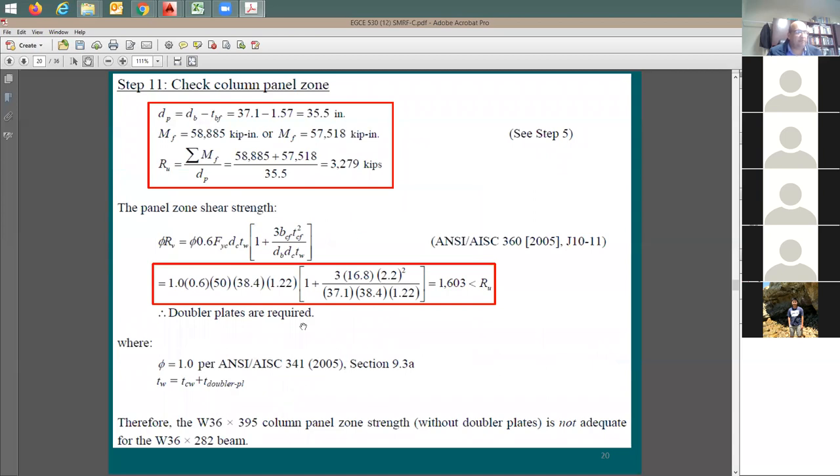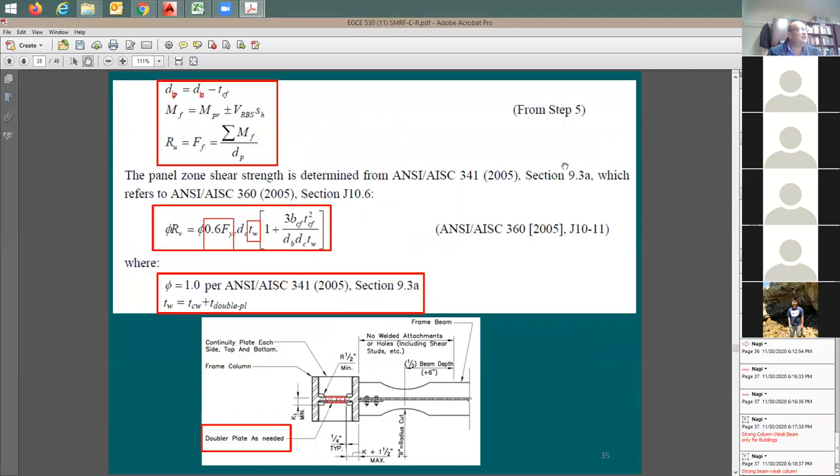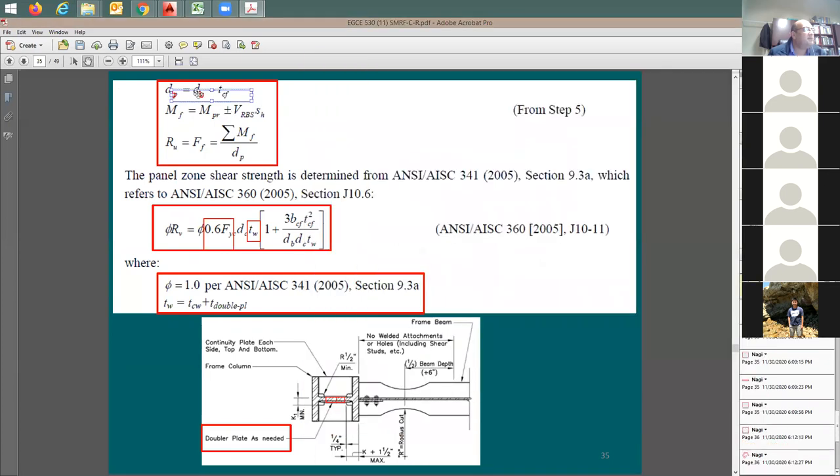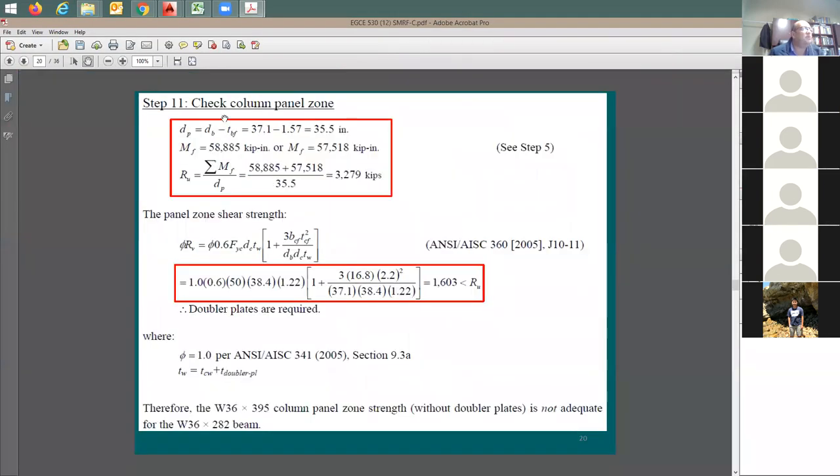So, the column panel zone. This is going to be the one that we use in our analysis. If you remember this dp, it's going to be dp for the beam, right? See here, it says db of the beam minus tbf of the beam. You remember this? Let me put this line back. The one that I said most likely is just a typo. Look at this equation again. dp is going to be equal to what? db minus tbf. Look at this. It says for column, right? It's going to be for the column, right? But when it comes to the analysis of this example, they did it correctly.